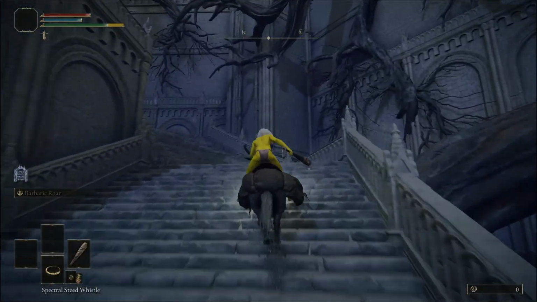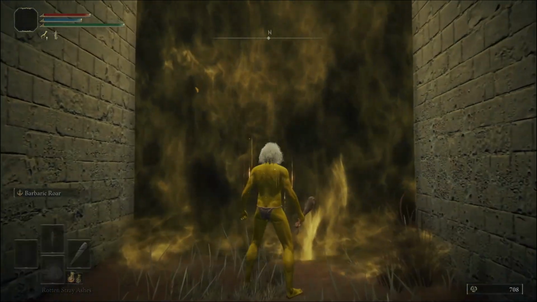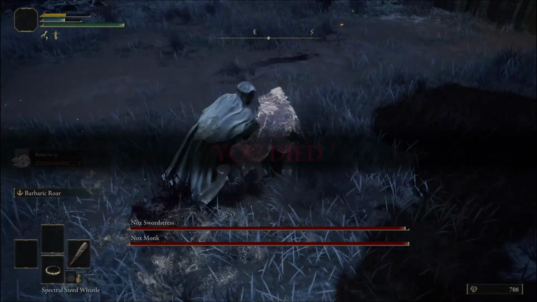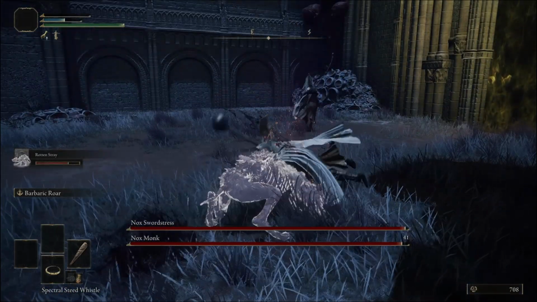With that out of the way, we can grab the Golden Seed and light the 3 flames, which gives us access to our first boss, Nox Swordstress and Nox Monk. This usually isn't too hard of a boss. However, at our current level, we're getting beat even harder than Dad's Belt, which is a problem because one of the only rules of this run is to not level anything else.